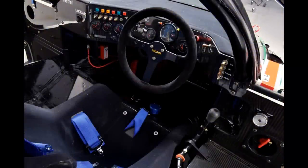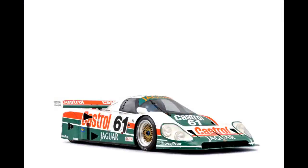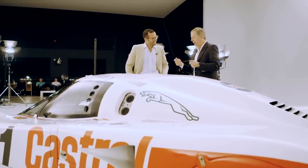Inside it's practical, purposeful — it's a racing car. Outside it looks slippery, fast, and elegant. It's a very analogue car because you're part of it — strapped to the same piece of carbon fibre as that rather large V12 engine behind you. You start it up, put the clutch in, stick it into first gear — or second or third if you want, because it had so much torque. You could just drive off like a road car.